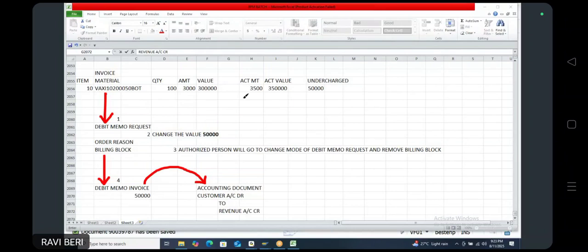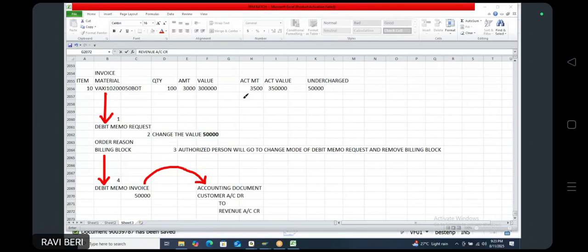So for the balance 30,000, we create a credit memo request. So after the credit memo invoice, it will show outstanding only 2,70,000. This 30,000 will be deducted from the 3 lakhs. So when you create credit memo invoice, customer outstanding is 3 lakhs before this, but after credit memo invoice, this 30,000 will be deducted from the customer's outstanding, which is 3 lakhs.